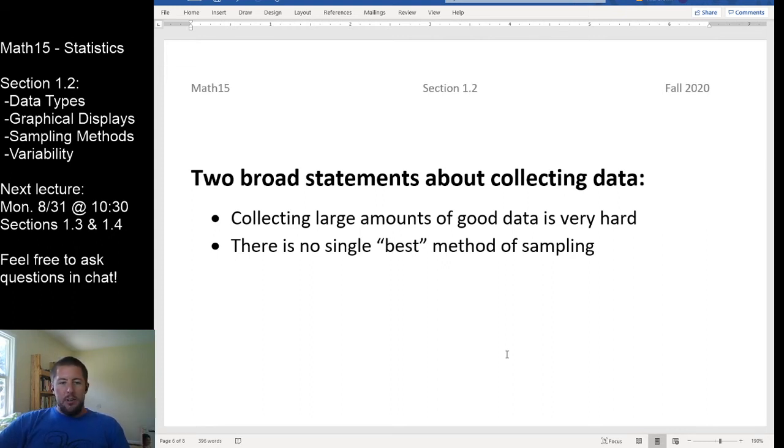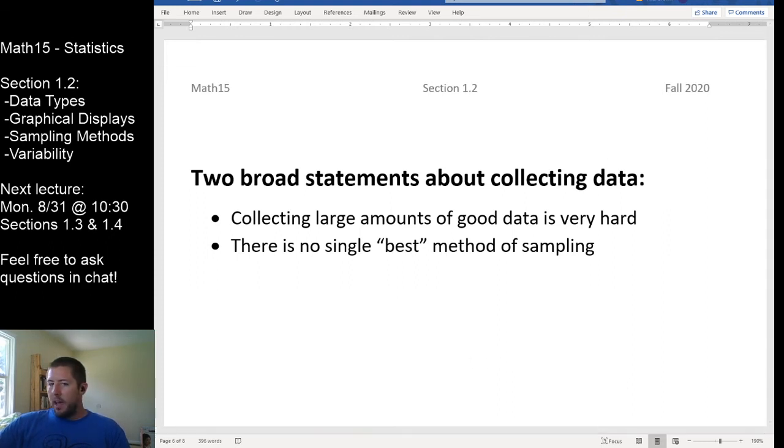So all I'm trying to say to you is that there are hundreds of billions of dollars spent every year on trying to collect good data, because collecting good data is hard. Another thing humanity wants to do is cure cancer. Well, guess what? It's really hard for us to study brain cancer. First of all, not many people get brain cancer, and the ones that do aren't really interested in saying, "Yeah, go ahead and cut my brain open and do all the research that you need in there." It's really hard to get our hands on good data for some really important things, right? So collecting large amounts of good data is very hard.